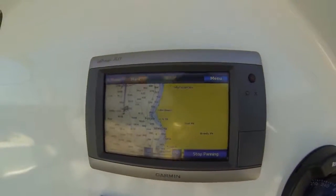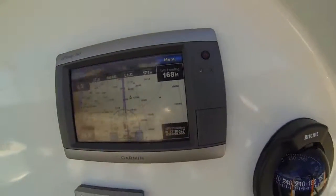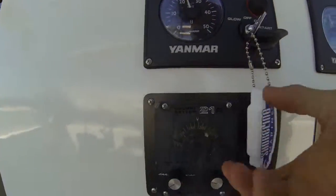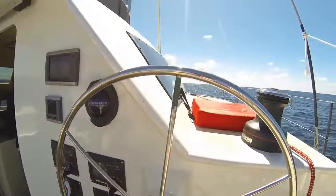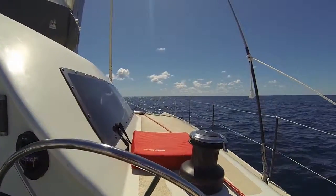Cape Blanco is the direction we're navigating, and the GPS gives us a purple line to follow, which we can keep track of with our compass. We also have autopilot, which is what we're using at the moment — as you can see, the steering wheel is turning itself. It's a pretty nice setup. That covers most of our navigation equipment; I'll show some of the communication equipment soon.